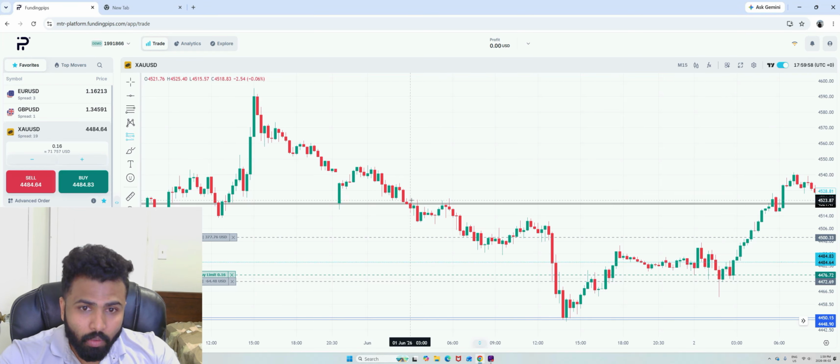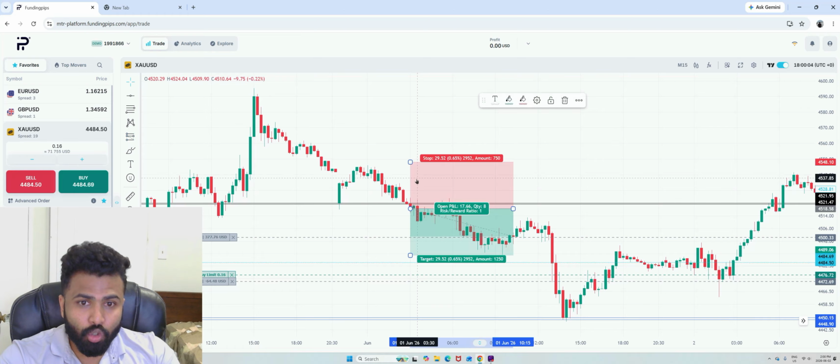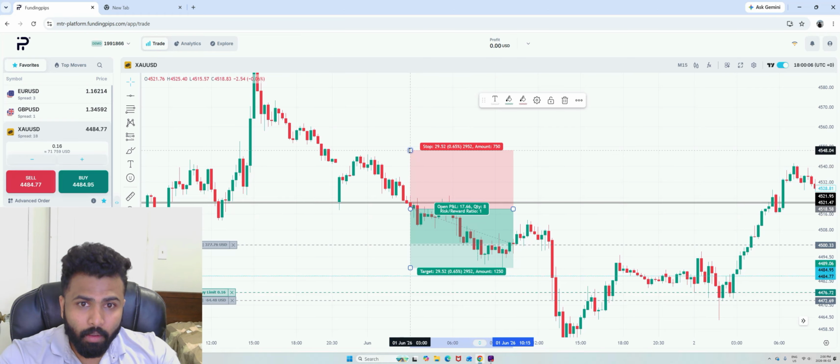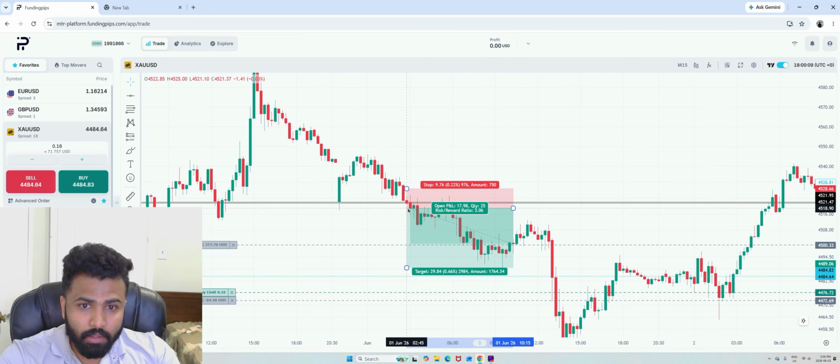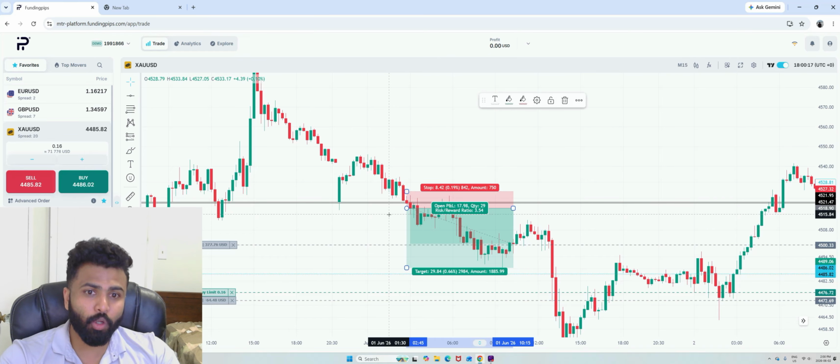So in this scenario, where will you put your stop loss? When the market is coming down this way after breaking down, let's suppose you have entered here, then your stop loss should be above the last candle that broke down. So that's the wick right there. You will put at least 2 or 3 points above the wick area right here. That would be your stop loss.